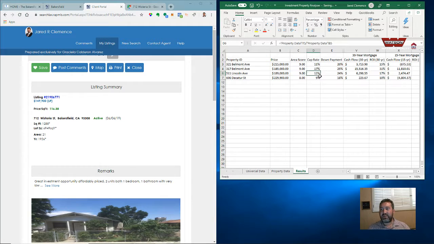Okay. My cap rate, I generally like properties that have cap rates between 9 and 11%. Once you start going above 11, you start seeing things that require additional investment for immediate repair. But you won't know that until you actually visit the property. This property here, if you watch the 1.5 hour long video where we go over the analysis, I suspect that this is actually going to be a real winner.